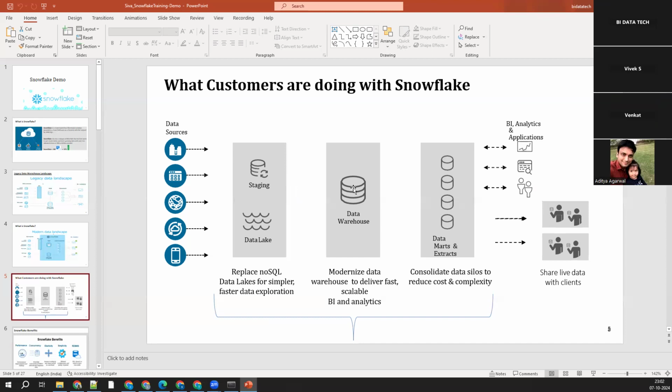Some third-party tools are also there, guys. Fivetran is the best example to migrate that historical data. That is the famous one, I would say. And apart from that, we have one replica tool, but I forgot that name at this point of time. I'll tell you tomorrow, remind me. I'll definitely tell you that tool name. One of my friends is also using that tool.